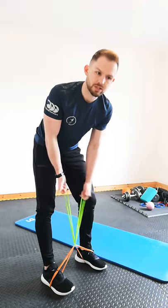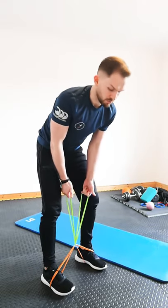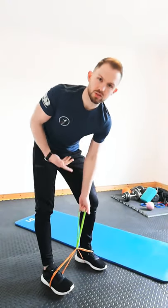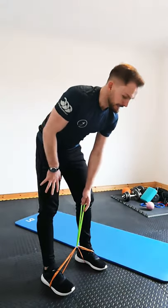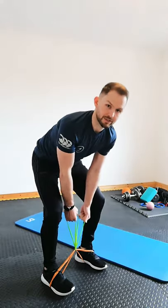So for a lot of us, especially if you're a teenager or an adult, you're going to be a lot stronger than the younger kids doing these workouts, okay? So you might not get the same benefit out of it if you're only using resistance bands, unless you've got very, very strong bands, that is, okay? A lot of us need weights to actually get the true benefits from these exercises.